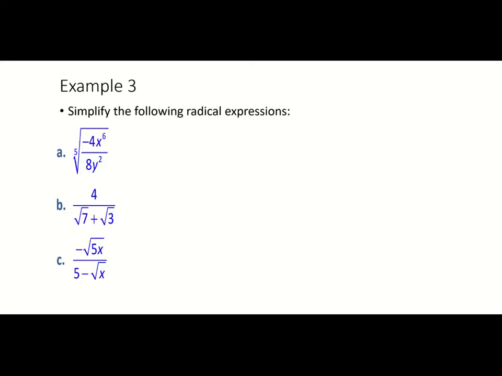All right, so here we are going to be simplifying radical expressions. And really what we are doing here is rationalizing our denominator. If you recall, you cannot have a radical in your denominator, so we need to get rid of the radicals in the denominator by rationalizing our denominator. For a, the first thing we're going to do is break it up.